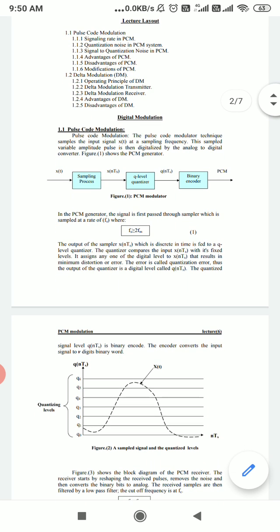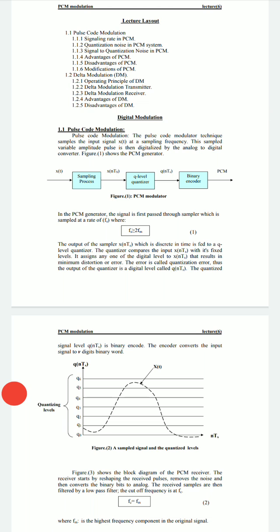Then we have seen the different modulation techniques which we are using. We use a modulation technique like pulse code modulation, in which we can transfer data, and we can take a number of bits per sample. When we study pulse code modulation, we are supposed to do sampling, quantizing and encoding of that analog signal.